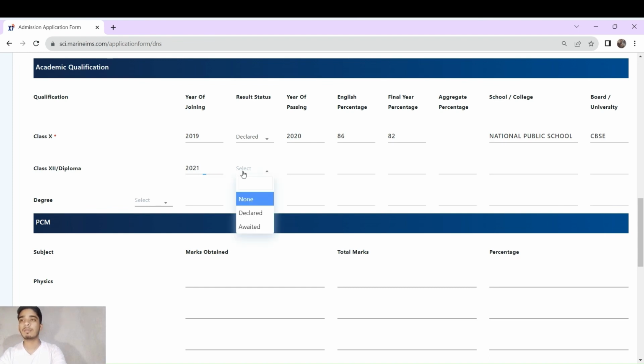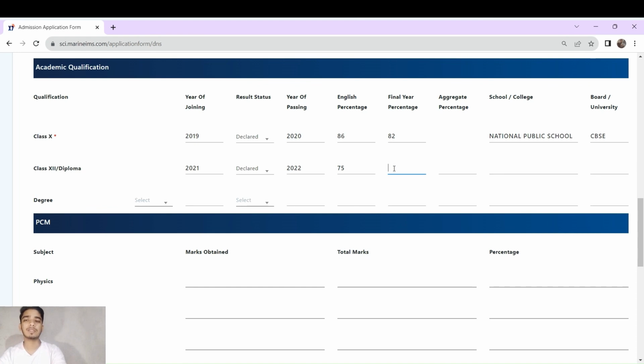Now you have to fill in the class 12th details, same as class 10th. Firstly fill in the year of joining, then result status, then year of passing, English percentage, and final year percentage, and you have to fill in your aggregate percentage.